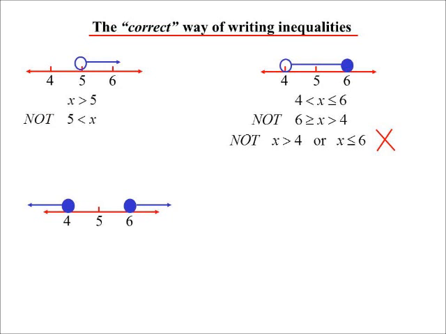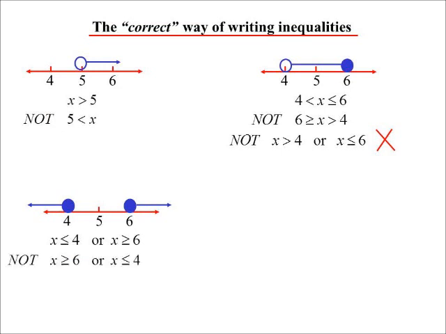So what about when we're out on the edges? When we're out on the edges, that's where we would use the word or, because it would be impossible to use the word and there. You find me a number that's both less than 4 and greater than 6. I mean, you can't do it. So that is a correct use of the word or in that case.